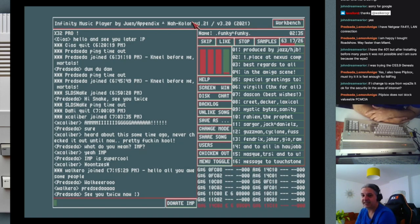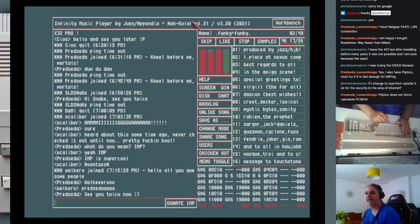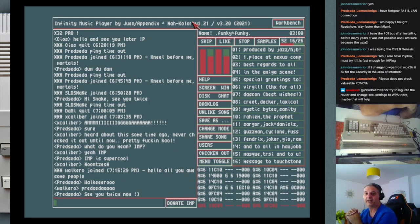So for the next stream, I'm thinking also to show you a little bit of the inside of this Amiga, to open it for you to have a look at the hardware that is there, and discuss that, and also discuss the internet applications.